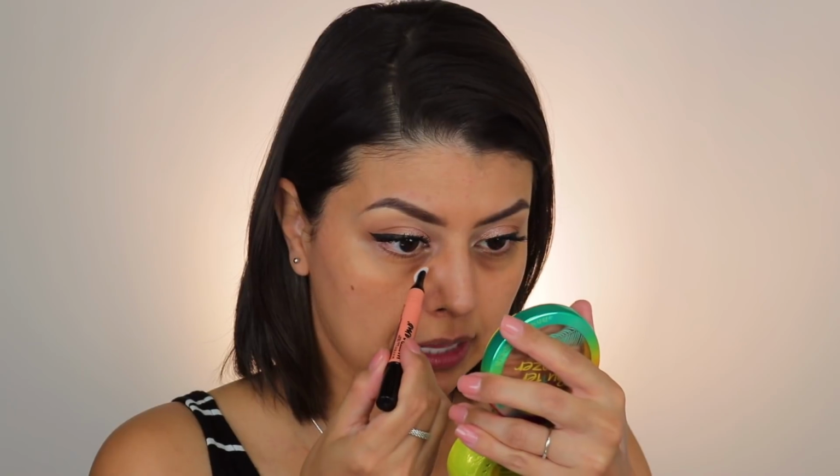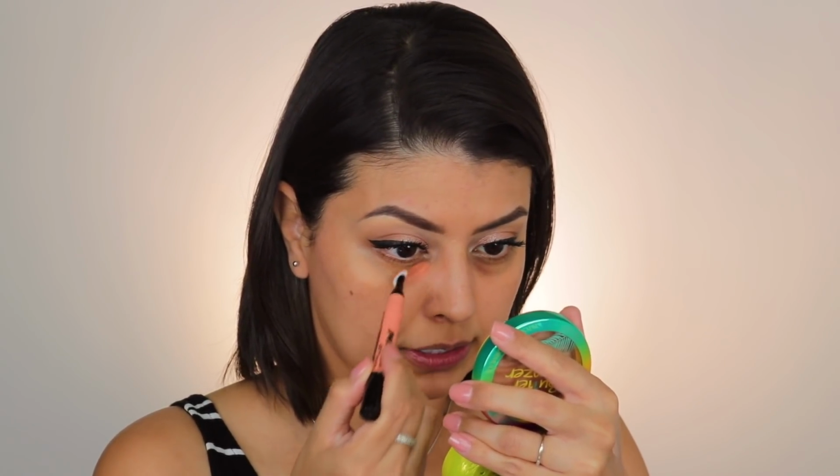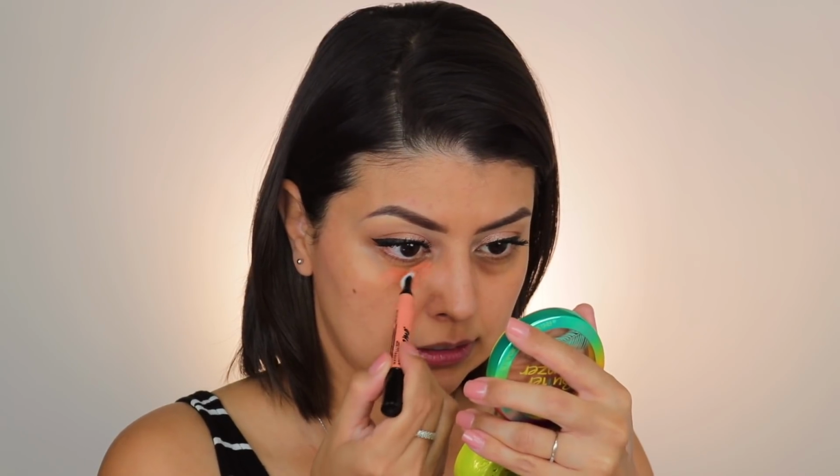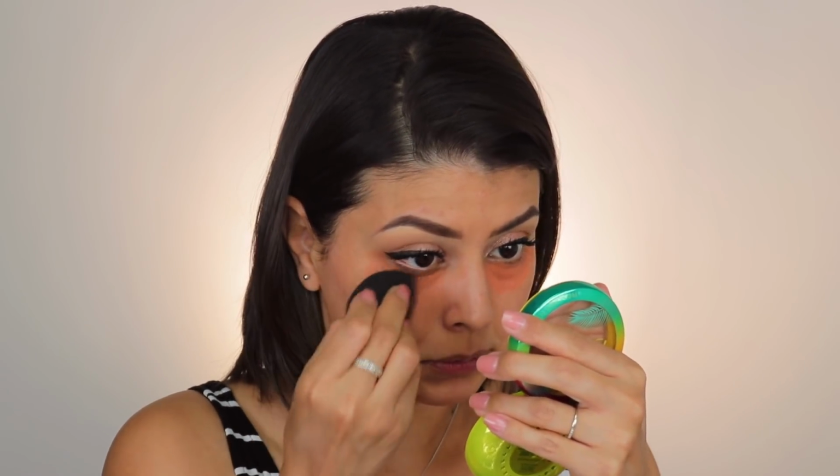For corrector, I'm gonna take my Maybelline Master Camo Corrector. This one's in the shade Apricot. So just taking a little bit of that and correcting the under eye darkness here. I'm gonna blend it out using my damp makeup sponge, my damp beauty blender, because I don't want a ton of it underneath the eyes.